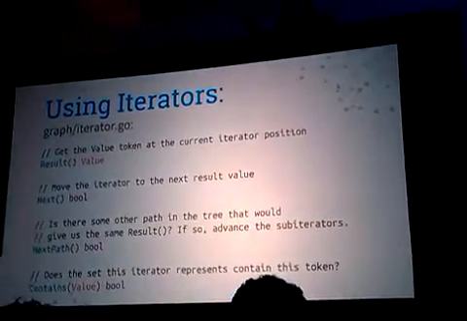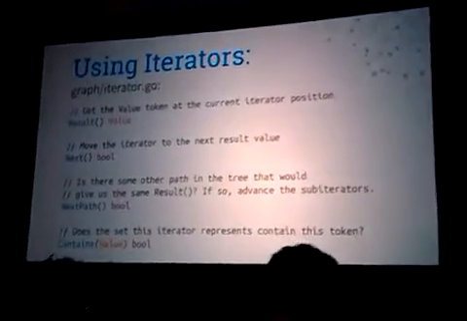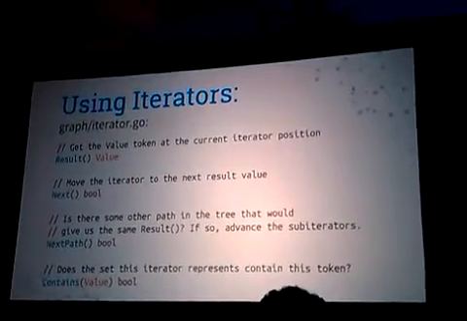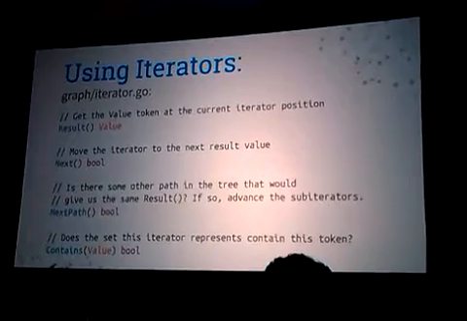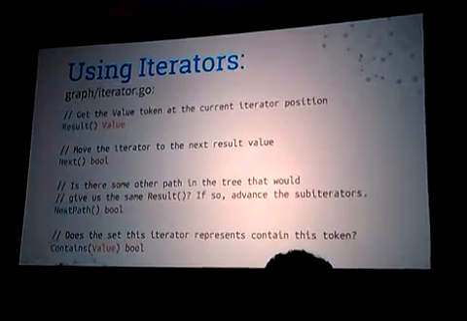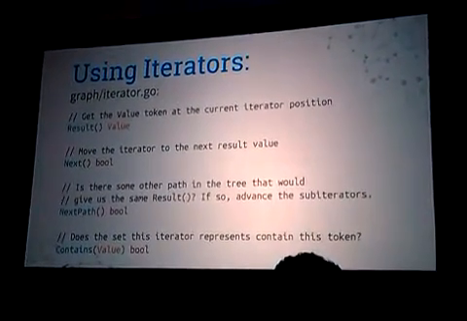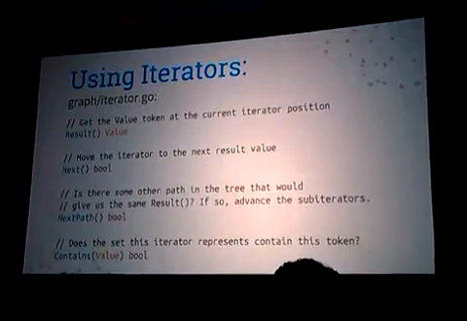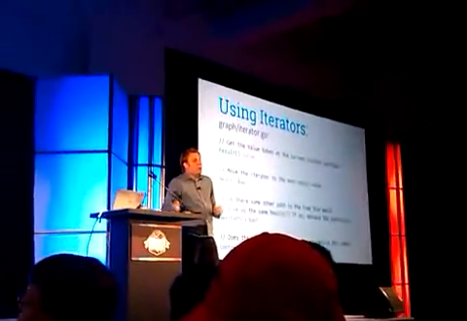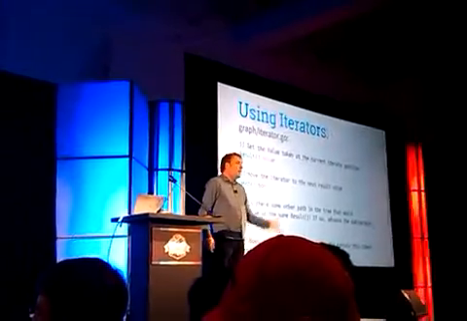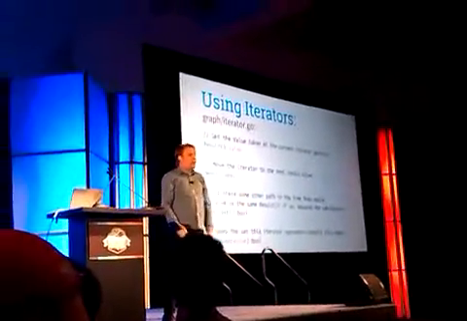How are iterators used? What does the interface look like for this? Well, result is just what am I pointing at? Give me the result. Next advances the set. And next path is a little bit more curious because while next advances the set, there may be multiple ways to get to a target. Right? There may be multiple paths that get me to this element of my set. So how do I know or enumerate those? Let's play a next path. Contains is just, does this value exist within the set? Tell me true.